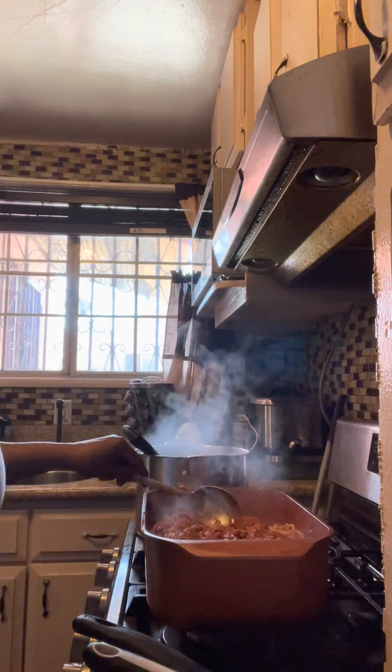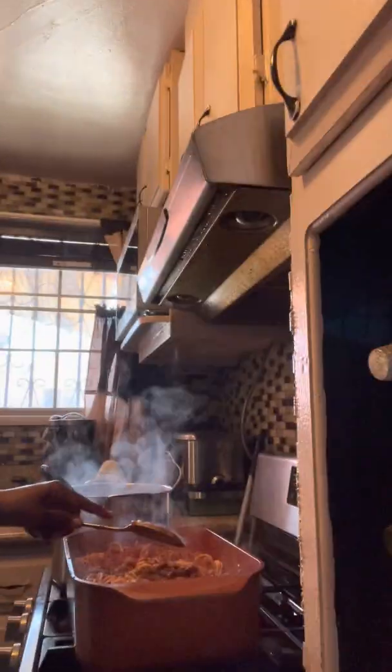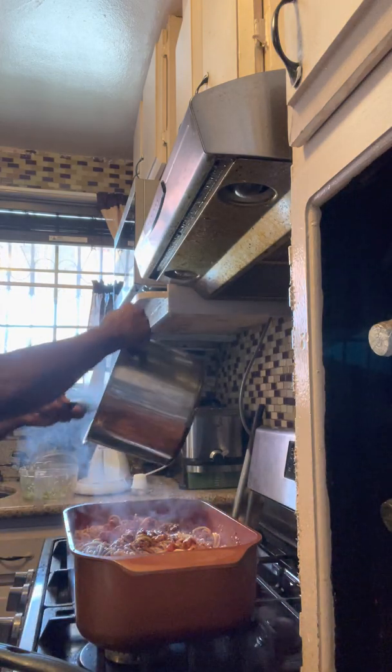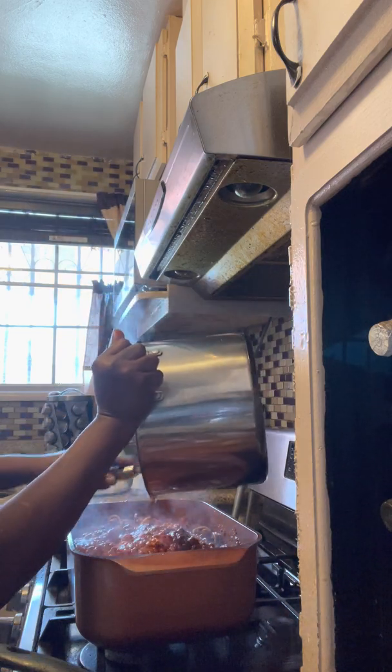Look at him, y'all. If this don't look good, I eat you. Look at that. See what I'm talking about? It's good. And I have only a little bit left, so you know what I'm about to do. I'm still going to put that right on top of that pasta, and I'm going to take that out of here and put it right in the pot.